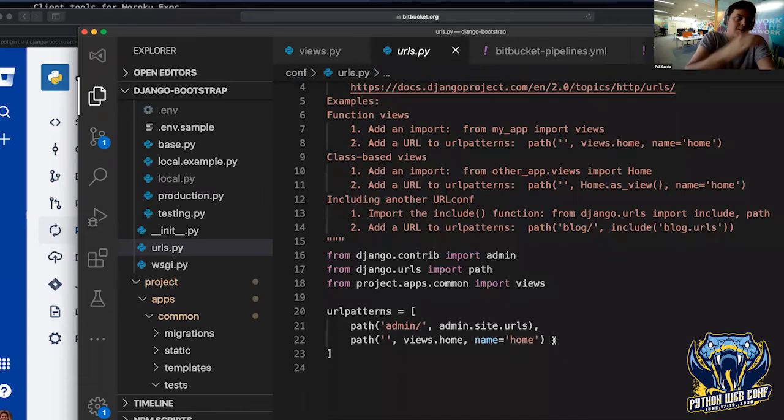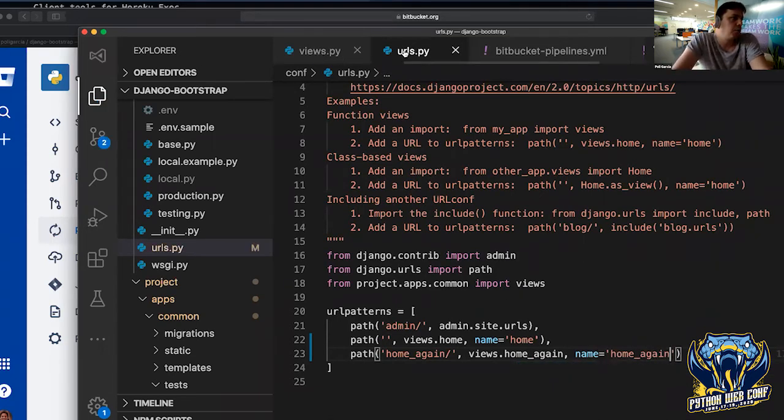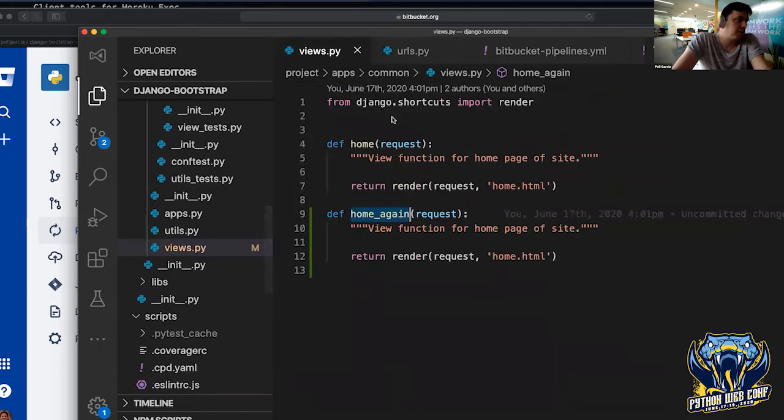Let's call this home and views.home again. Let's name it home again. So I set up a new view that renders the same template as the home page.